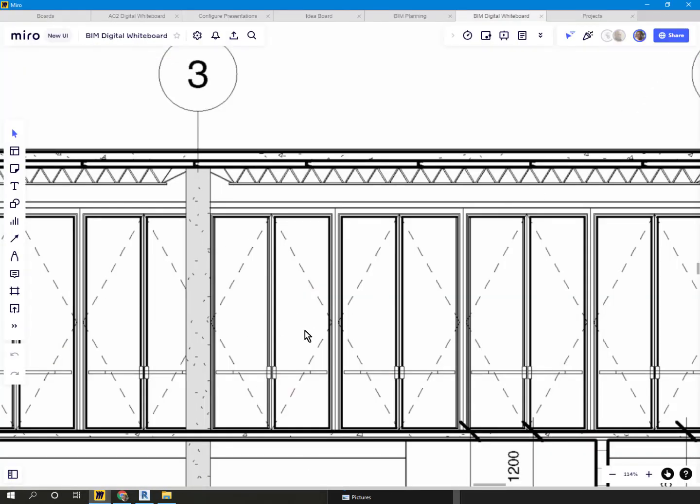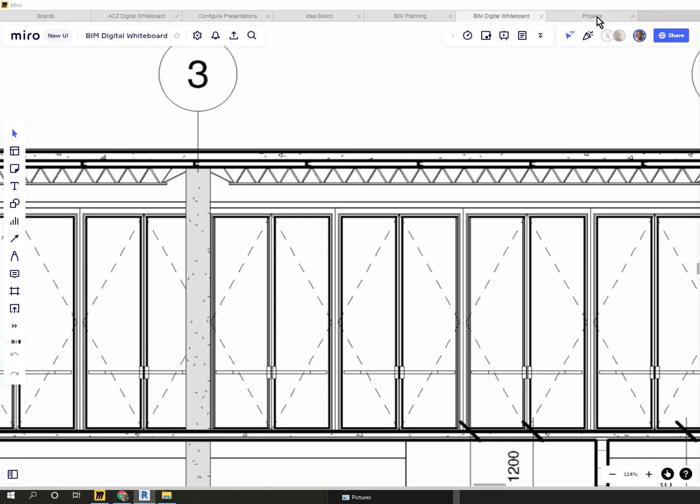Now I could model this door from scratch, just like how I have modeled the table, or I could pick an existing door and edit that model to look like this door. So I'm guessing that you probably want to do the latter, right? Because we don't want to model a door from scratch, most definitely not.